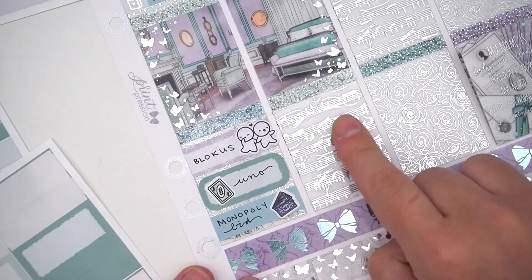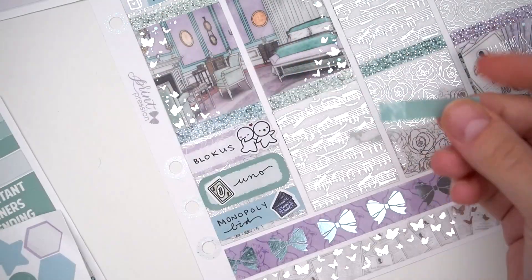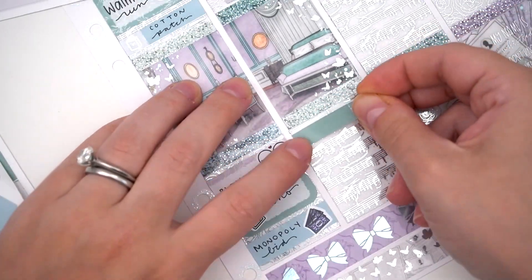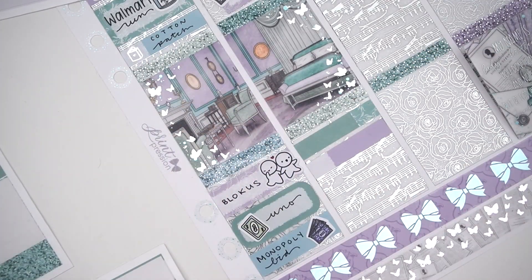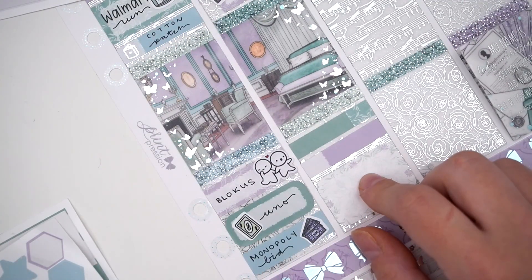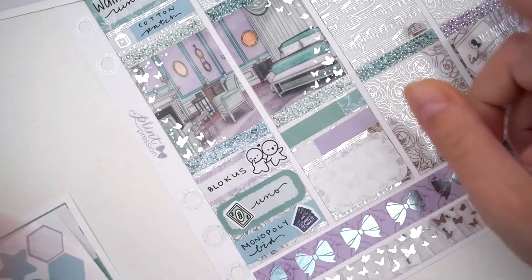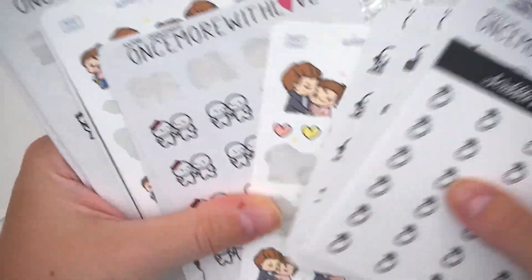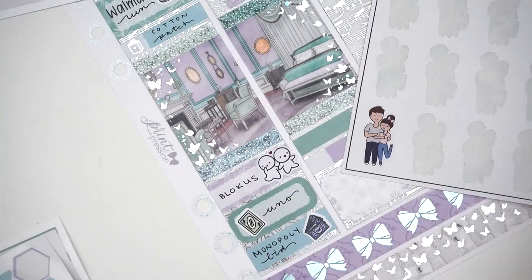On Friday it was April Fool's Day and I actually got fooled by an ad for carrots — it looked like a real product launch and I was like 'that's weird but if they're coming out with it someone must like it,' and then I read the comments and realized it was April Fool's. For lunch we played Monopoly Bid again because we were addicted, and then we just hung out as a family.